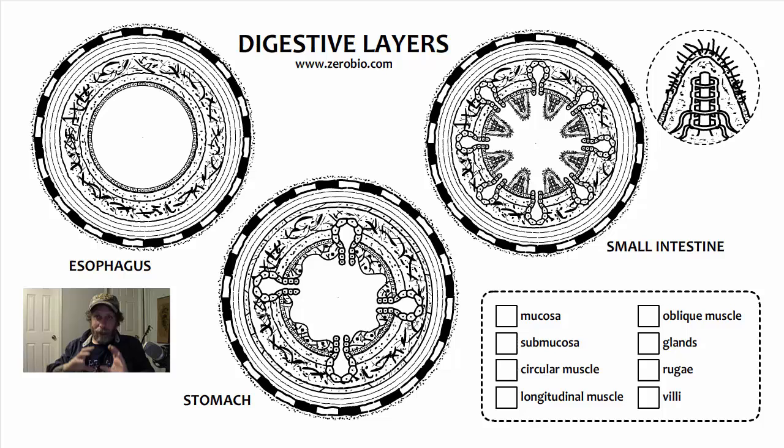And your stomach is down there. Let's cut it and look into the stomach, and the same thing. I'm not going to repeat that gesture for the small intestine. So this region right here is going to be the chamber that the food would go down. This is the chamber that the food is in when it's in the stomach, and this is the chamber that the food, or the nutrients, will be in when it's being digested in the small intestine. So let's look at the layers that make up the wall of all three of these organs.